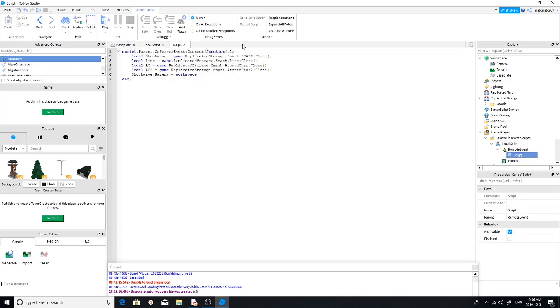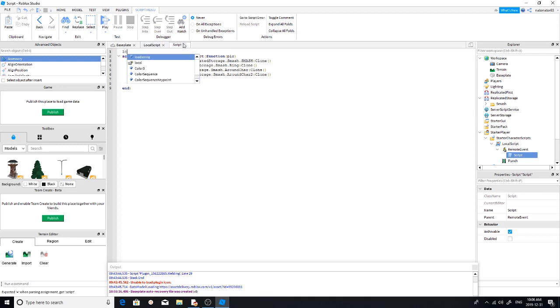Okay, once we've put the shockwave in the workspace, we have to make an animation for the shockwave. How we do that is we use a little something called tween service. Tween service makes any animations.